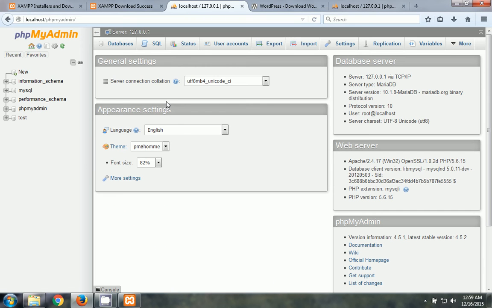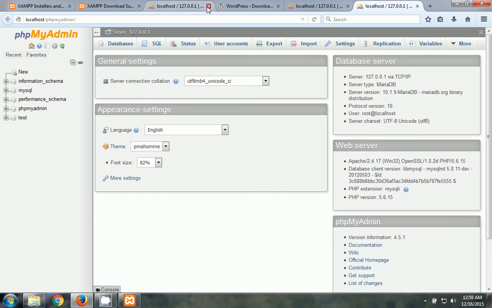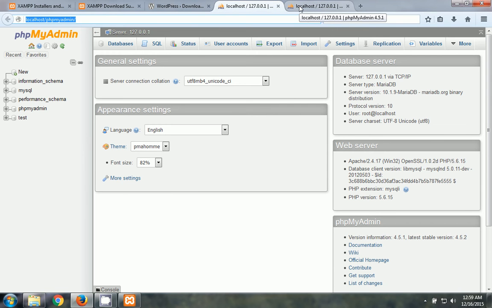Another option is to right click on Admin, and you also get this phpMyAdmin dashboard window.